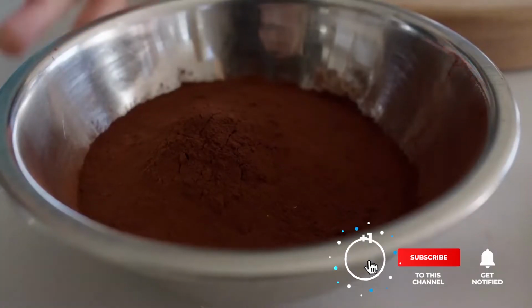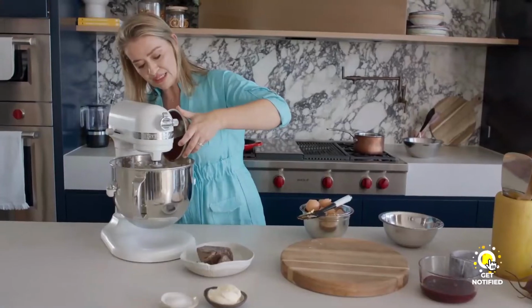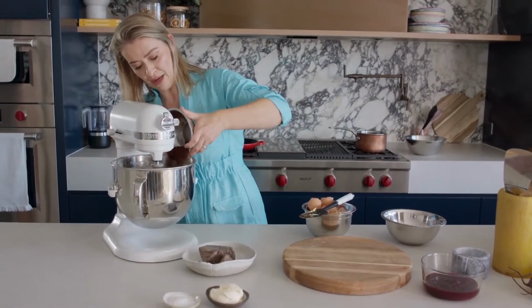Next, we'll fold through the cocoa powder. Keep that mixer on low. It's also important to keep it on low so you don't overwork the batter.